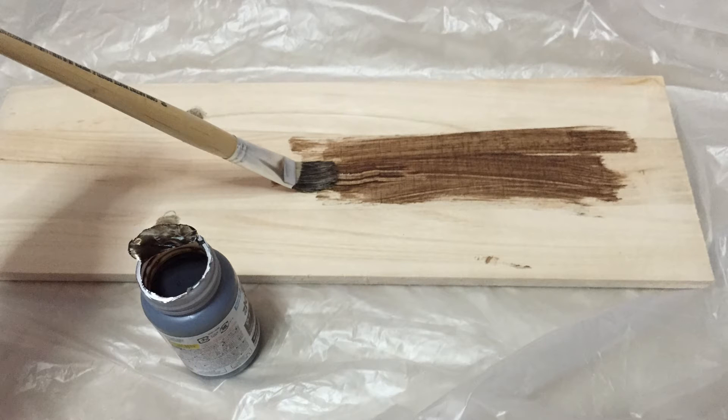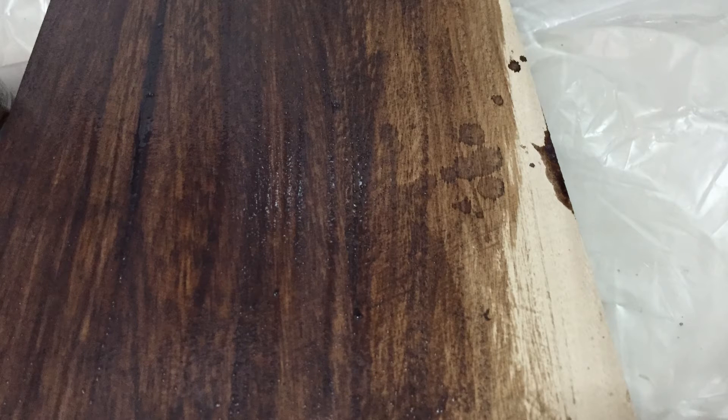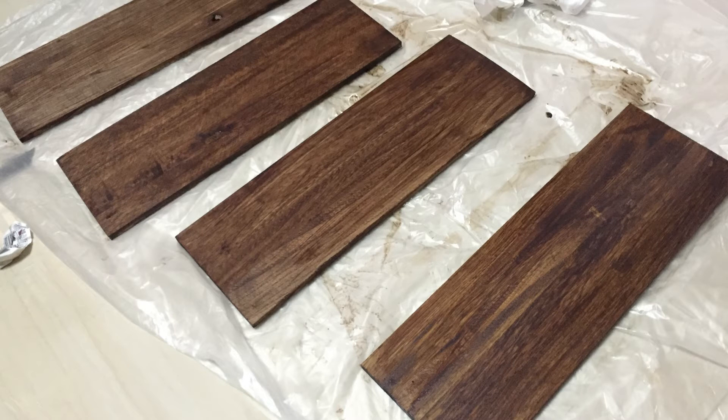Paint the wood stain over the plank. For best results, paint along the wood grain rather than across it. If you want a darker finish, wait for it to dry and paint more layers. If you drip on unpainted areas, it's best to spread them quickly before they dry or you will get drip marks — but not to worry, they can be covered up later with more layers. Once you have the plank stained, give it time to dry and remember to stain the edges as well. I only stained one side of the plank as the other side won't normally be seen, whether these are used as decorations or masks.